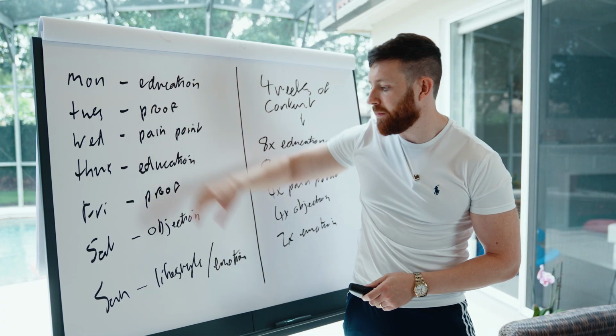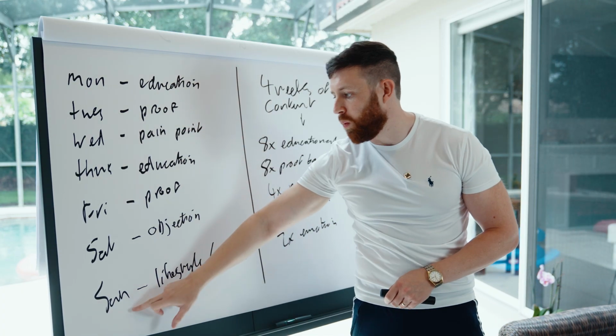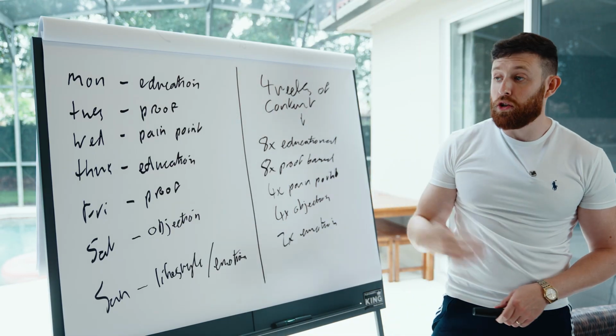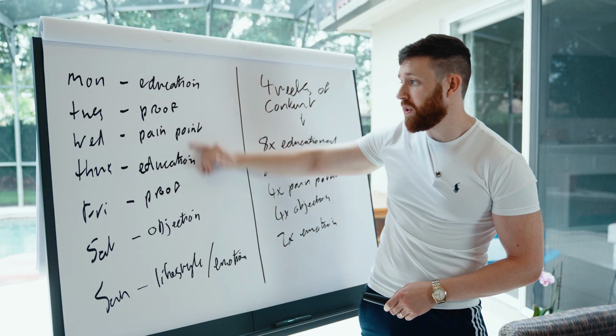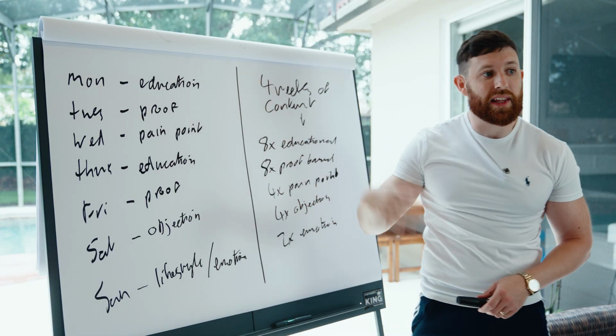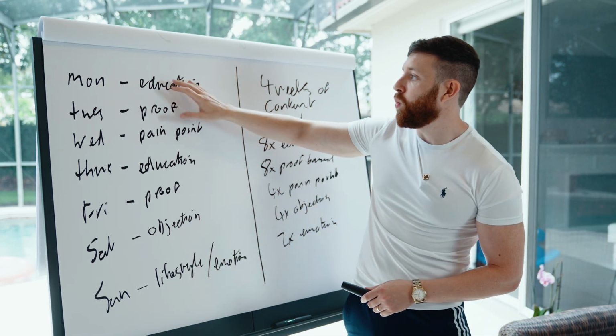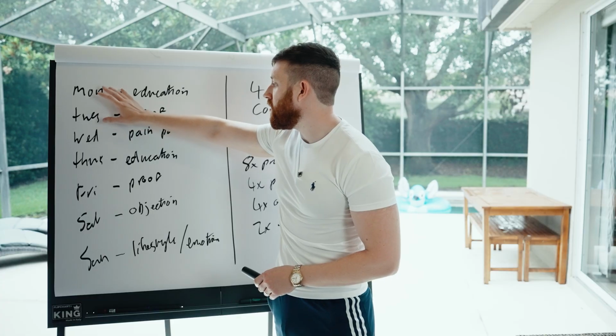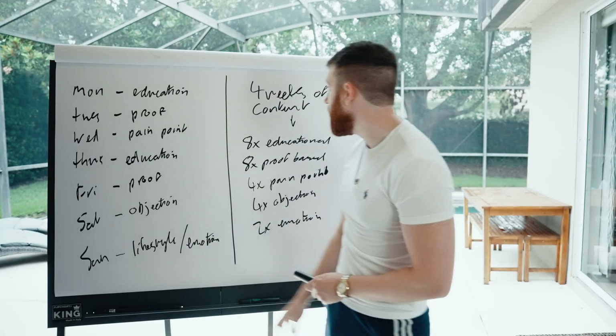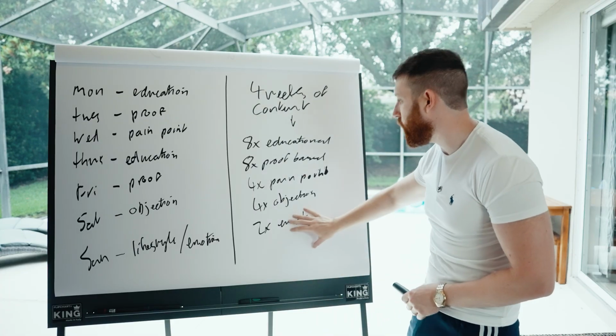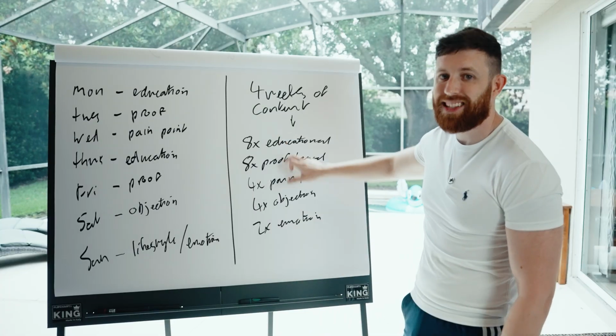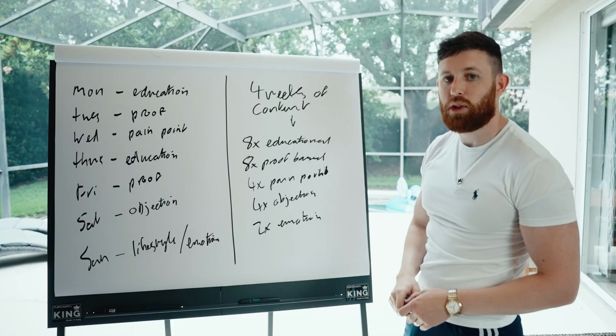So step 1 here is to map out what your perfect week is going to look like. If you do 2 posts per week, then allow yourself to map out what the 2 posts are going to be, the AM, the PM. If you do 1 post per day, then you can just map it out the way that I have here, and then you put it into this format, and this is how you attack that month of content creation in one swoop.